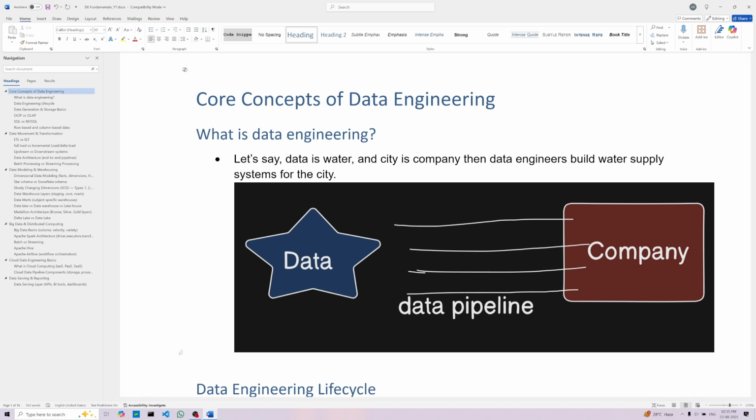So in this video we will cover all the fundamentals of data engineering, all the basics of data engineering, and we are going to use a diagram based approach. Okay, and I promise you will not be bored at any point. It is just like a comic book, and I am sure you will enjoy this learning. Okay, so let's get started.